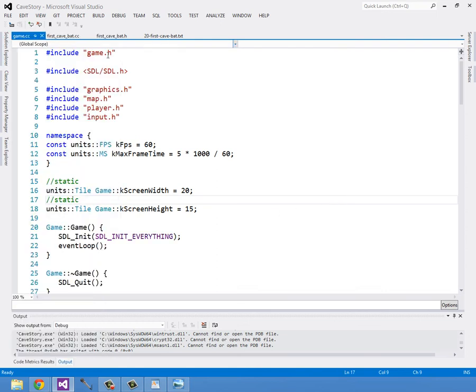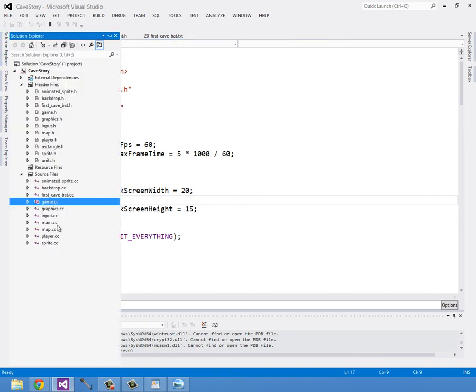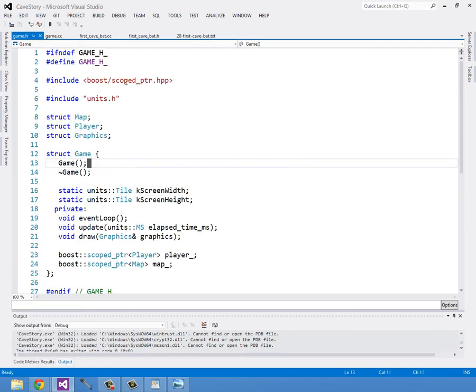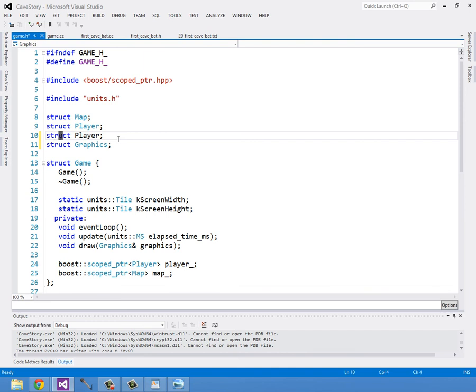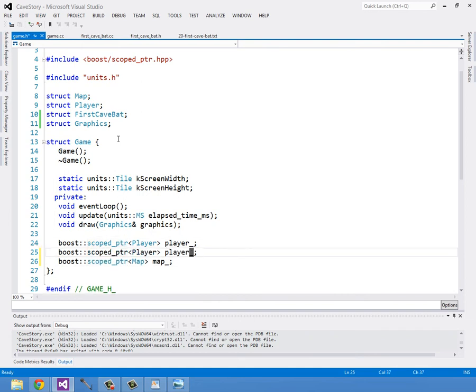So we're going to need to add it as a member variable so everything has access to it. So I'll need to open up game.h first of all and struct first cave bat, and just add a scoped pointer to it.